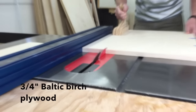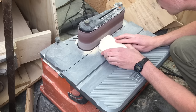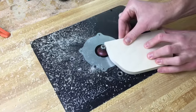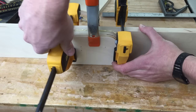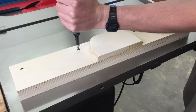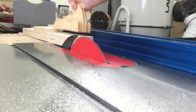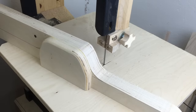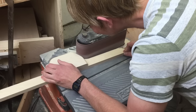Now I'm cutting the front and back fences to rough size. This is the reinforcement on the back fence. My normal workflow is bandsaw, sander, and then router table. That piece gets glued down to the back fence right in the center. Then the front and back fences get screwed together. Here I'm using the table saw to true up the fences and make them flush and square. Then the bandsaw to cut them apart — you can see how those screws landed in the off-cut area — so once those are cut apart they're separate again, and I can just sand those smooth.